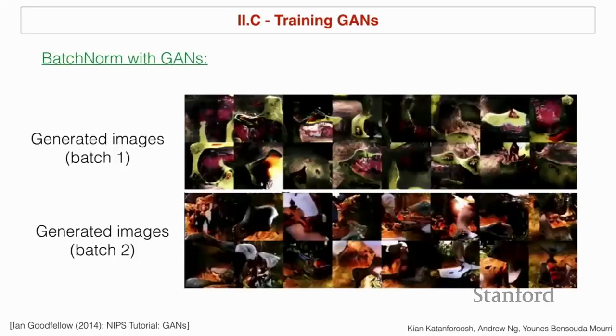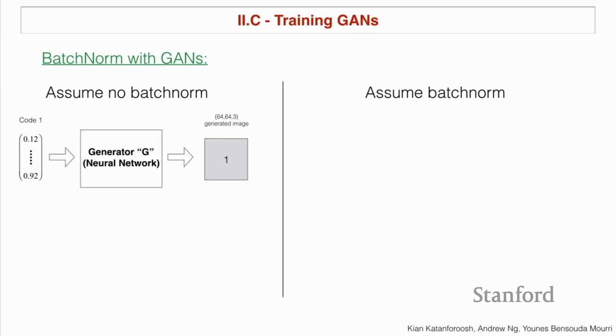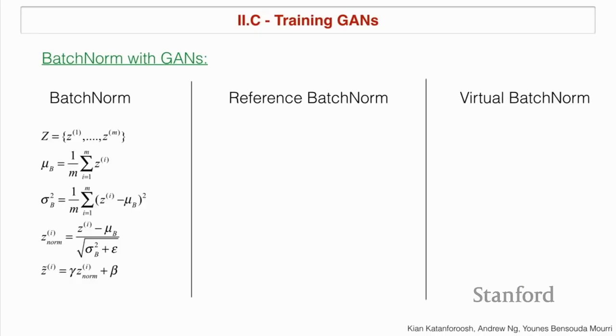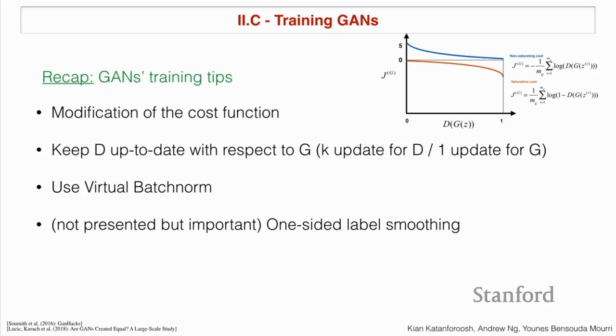Okay. Because we don't have too much time, I'm going to skip the batch norm with GANs. We're going to see it probably next week together after you guys have seen the batch norm videos. Okay, it's cool. So just to sum up, some tips to train GANs is to modify the cost function. We've seen one modification, there are many more. Keeping D up to date with respect to G, so updating D more than you update G. Using virtual batch norm, which is a derivative of batch norm. So it's a different type of batch norm that is used here. And something called one-sided label smoothing that I'm not going to talk about today because we don't have time. So let's see some nice results now, and that's the funny part.